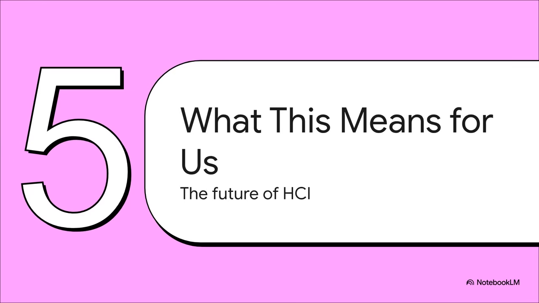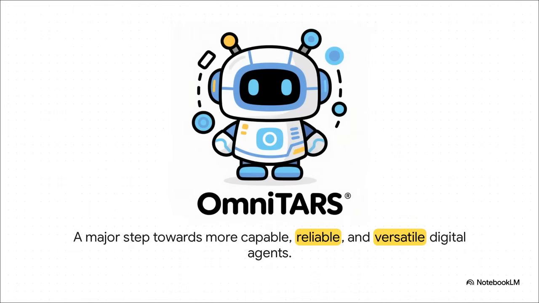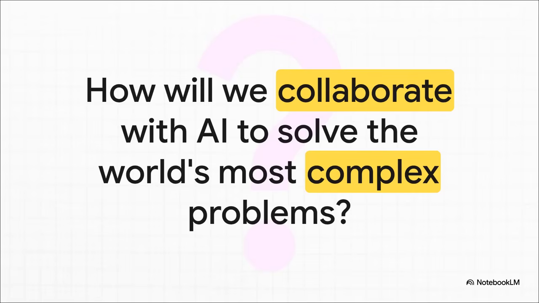So, okay, let's zoom out. What's the big picture here? Why does any of this matter? Well, this research is pointing towards a really fundamental shift in how we're all going to interact with our computers in the future. What UITRS2 represents is a huge step towards agents that aren't just cool tech demos, but are actually capable, reliable, and versatile partners for our digital lives. By cracking those core problems of data, action, and learning, this work really gives us a blueprint for how to build the next generation of AI agents.